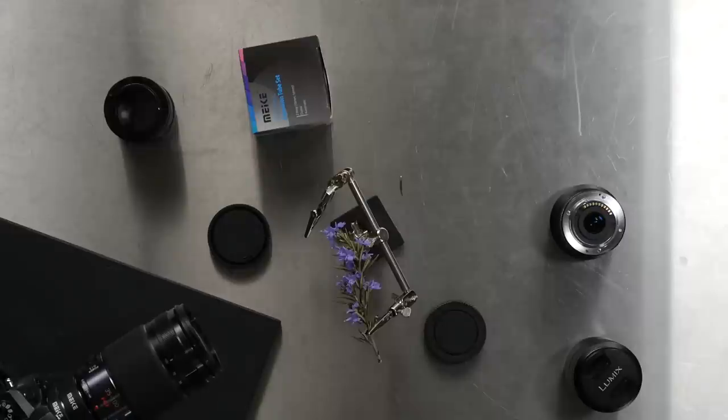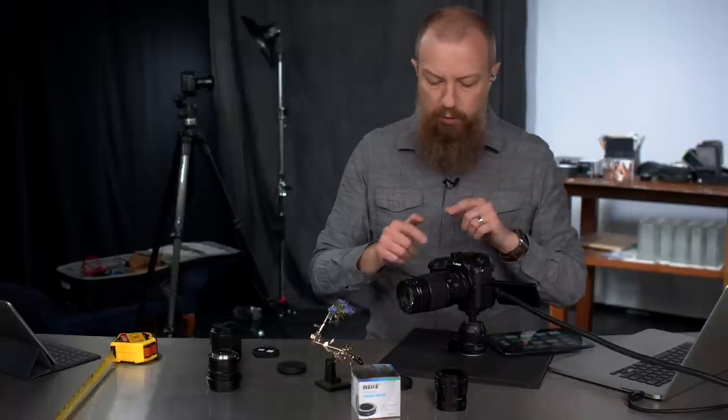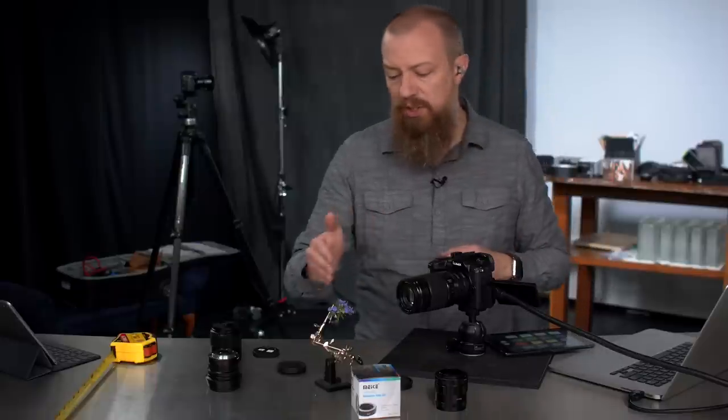I'm just going to do a little top-down view. You can see just how close this is. It was like way out here before. So we are really, really close there. That's pretty cool. Okay, so there's the 35-100. I'm at 100 millimeter. It's almost wide open. And we can see our distance in there.